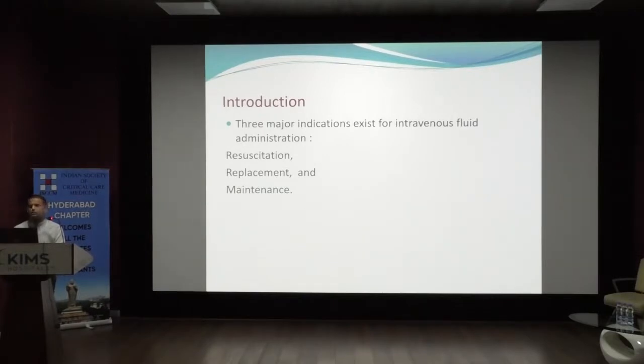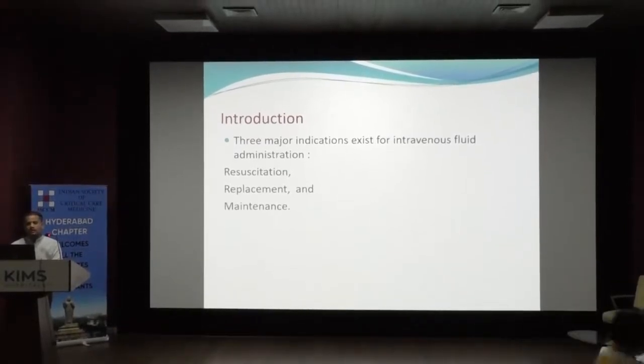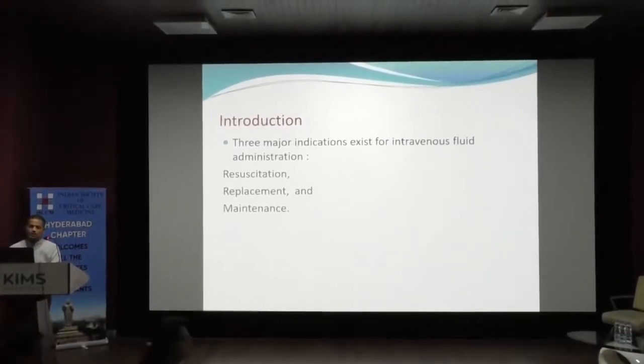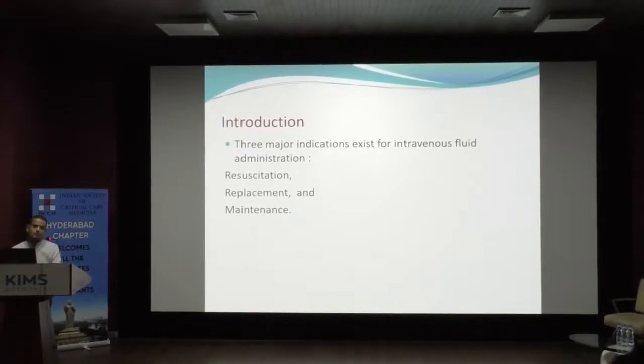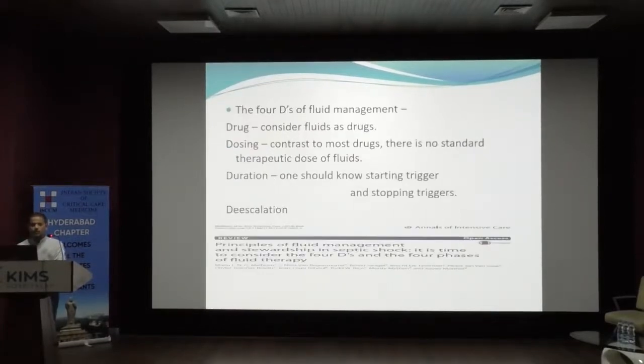Resuscitation is usually in a shock patient, where there is an acute loss of intravascular volume or acute hypovolemia. Replacement fluid is for ongoing fluid loss, where the patient either can't take orally, or what he is taking orally can't replace the loss, so we supplement additionally through IV. Finally, maintenance of fluid is where there is a decreased intake overall, so we need to supplement his metabolic parameters, electrolytes as well as glucose. Briefly, these are the three main indications.